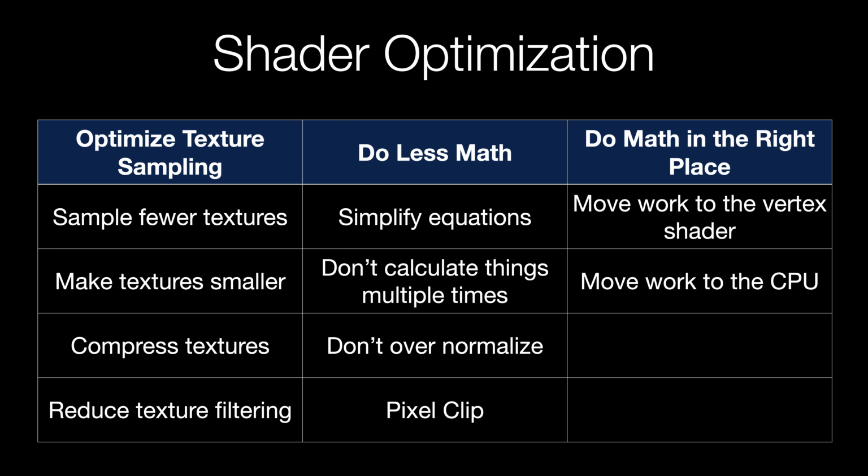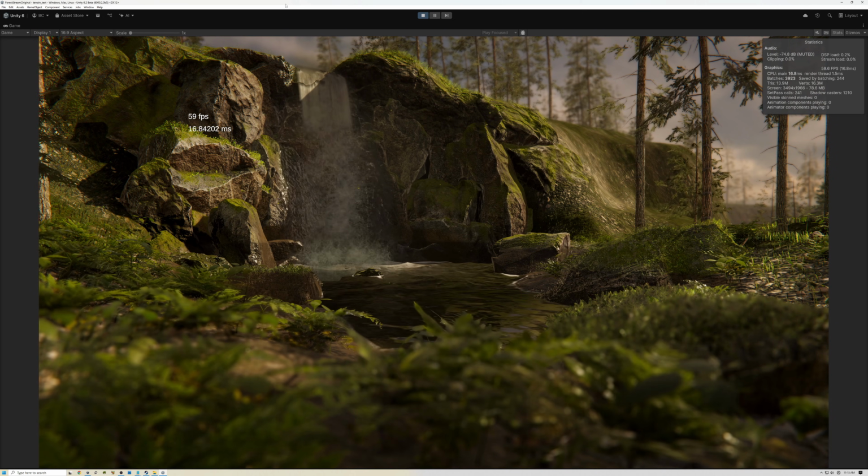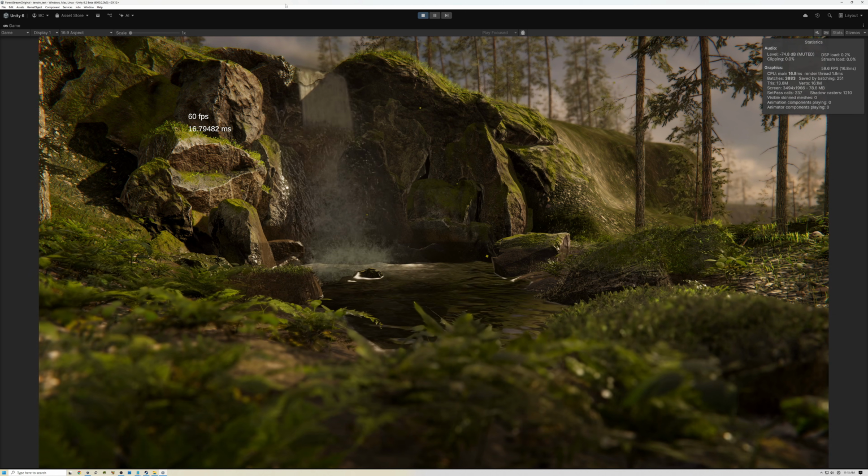Finally, in episode 10, I went over a list of things you can do specifically to optimize the shaders in your project. And then we optimized the shaders in both Unreal and Unity to see how much we could improve performance. Wow, we've covered a ton of material here.